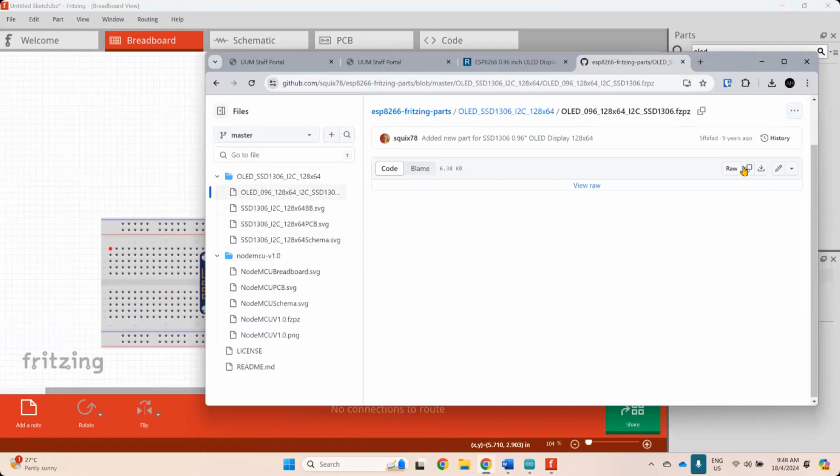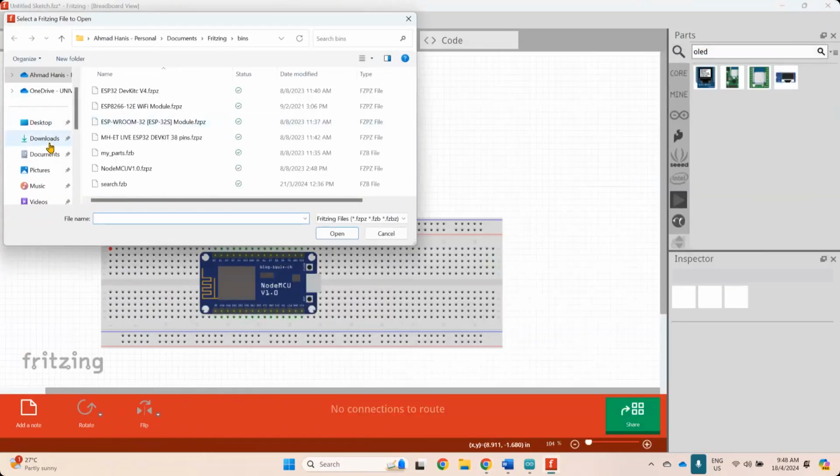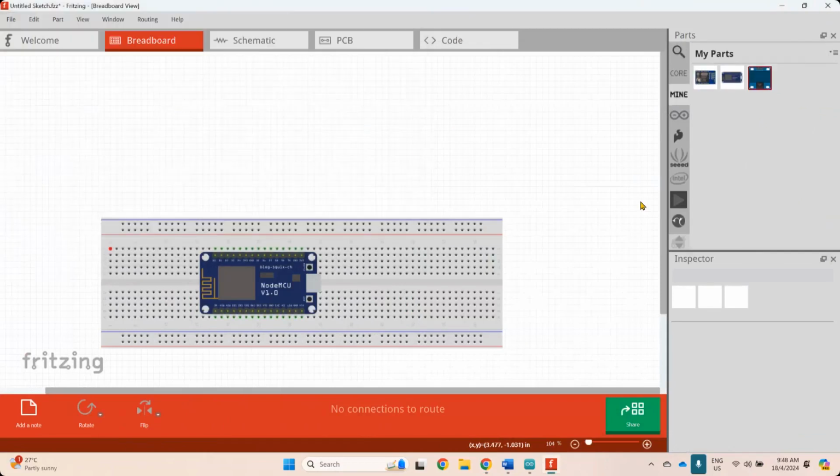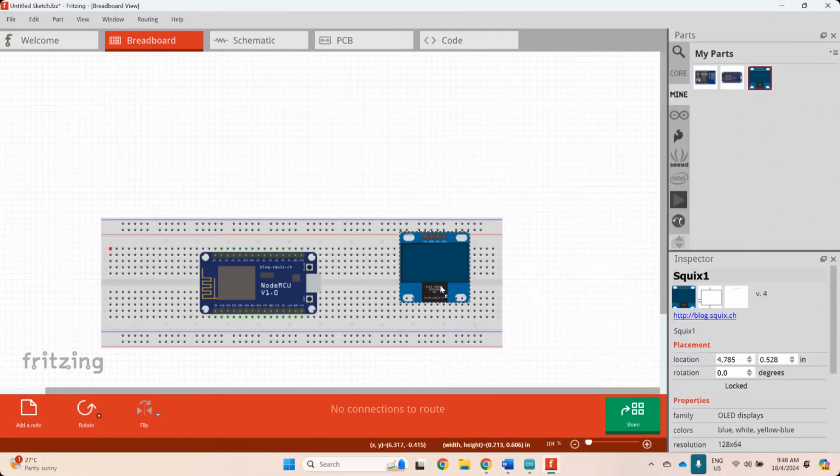It's a Fritzing. Okay, let me just try download this first and import them into the project. Import. Download OLED. Yes, I think this is the one. So if I put this one, okay, this is correct. You can see it basically lights up all the color there.